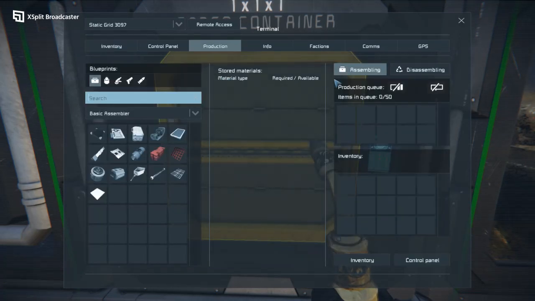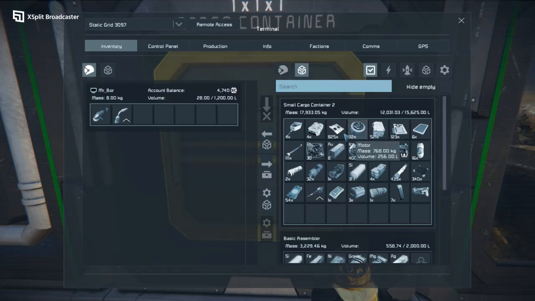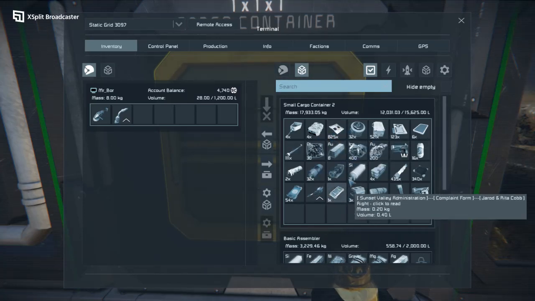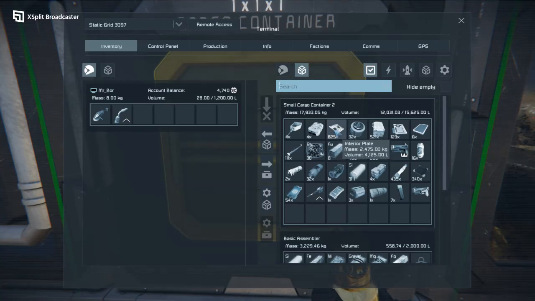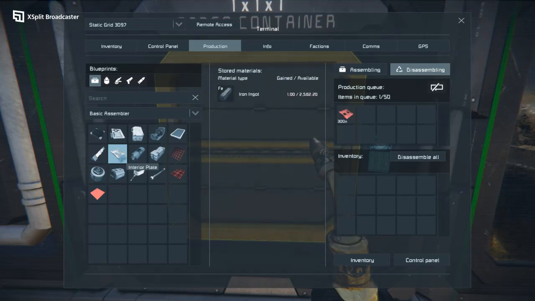So what we will do is go through here. Let's see, go to inventory. We've got, let's do this one, internal plating, 825, yeah. Yeah, do that one. I believe that's right, I'm not sure, could be wrong.